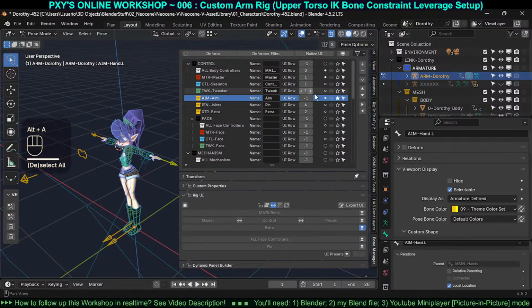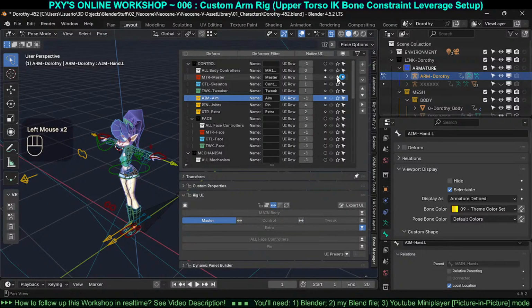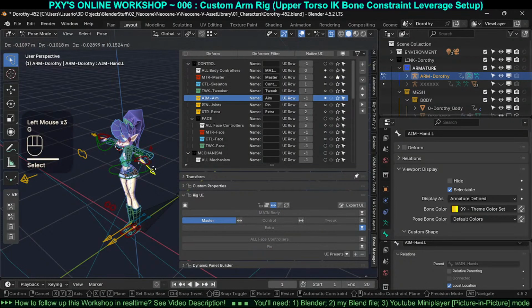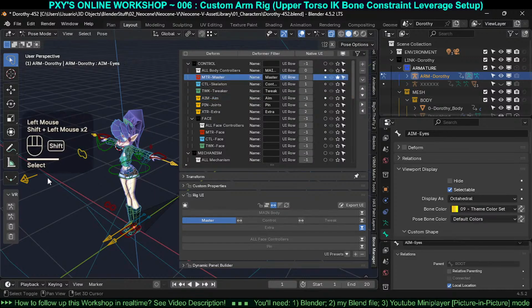But we have the masters. The masters include the aim. So maybe the masters couldn't include this after all. Yeah, so let's take this off.